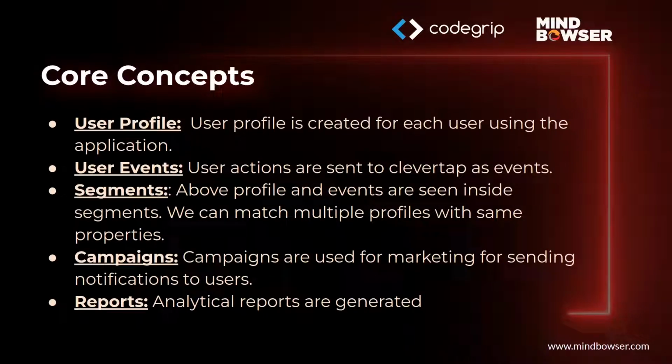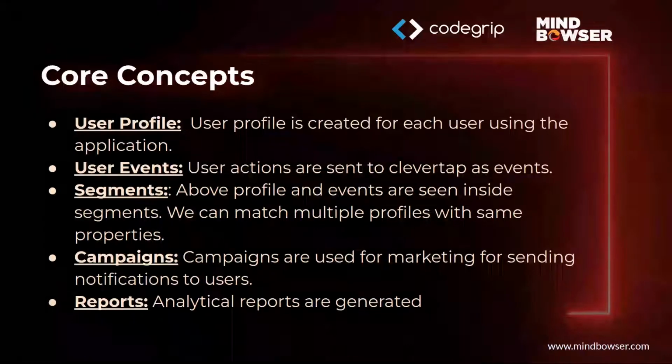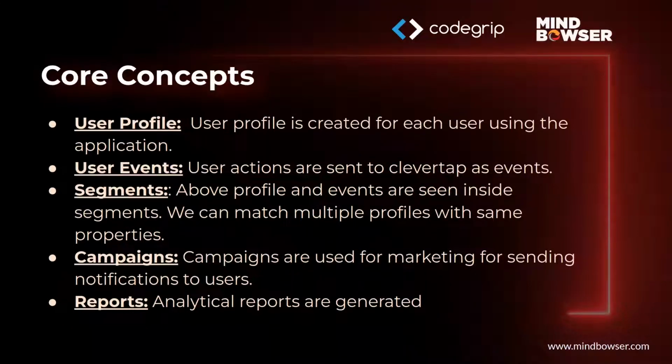Okay, now let's see the core concepts of CleverTap. There are five core concepts of CleverTap: user profile, user events, segments, campaigns, and reports. When we implement CleverTap in our application, the very initial step is to create a user profile for the user. All the users using your application will have a user profile on CleverTap.